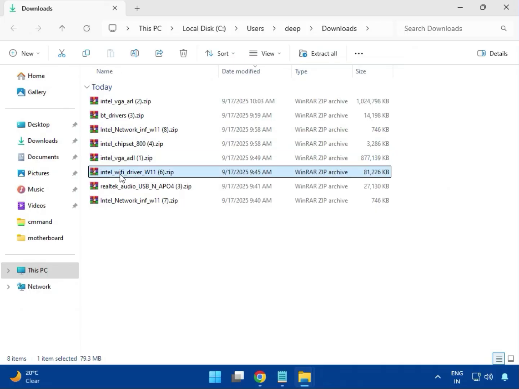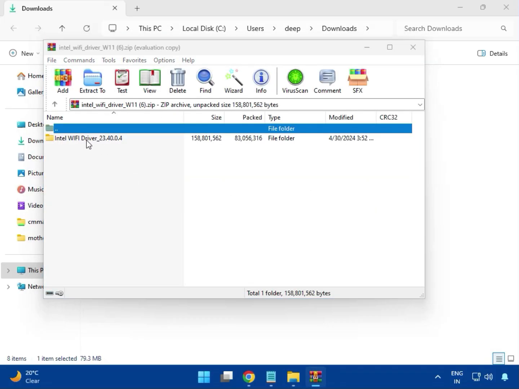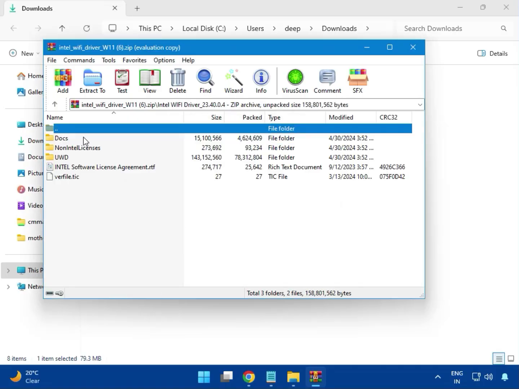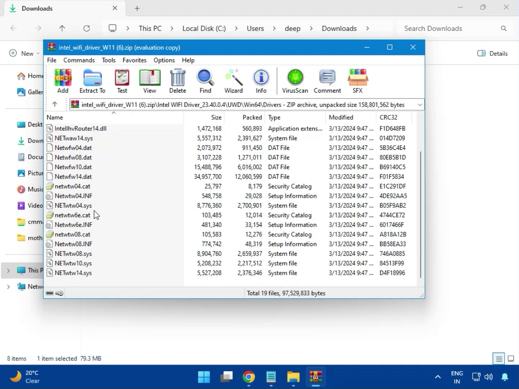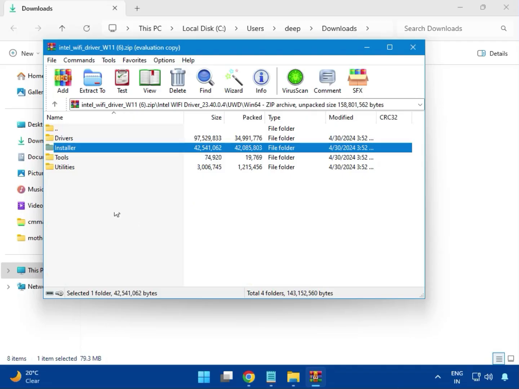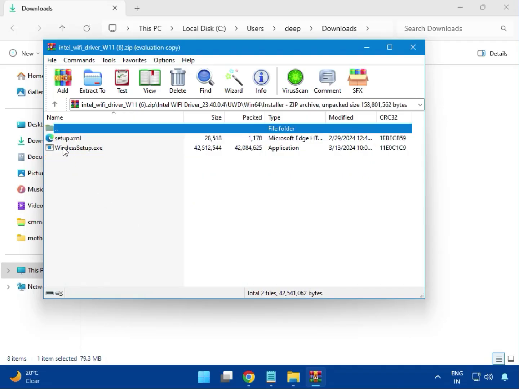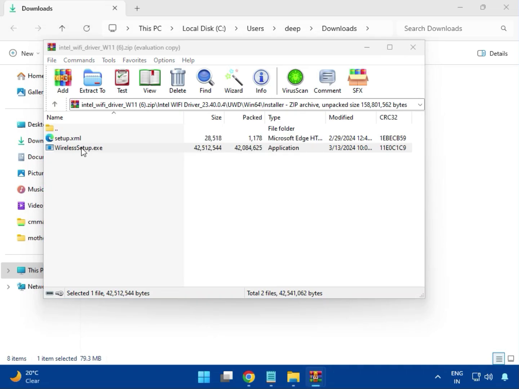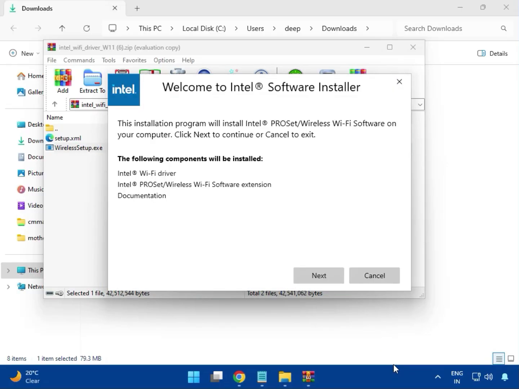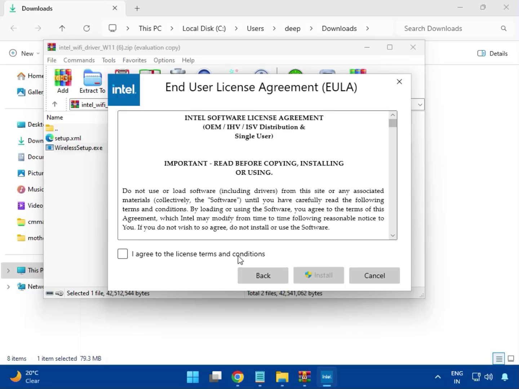Then the Wi-Fi driver. Just open it. Open the Intel Wi-Fi driver. So go to install and wireless setup. Just double click. Then next, I accept, agree to the license and conditions.